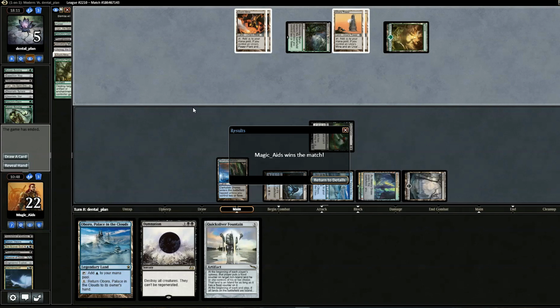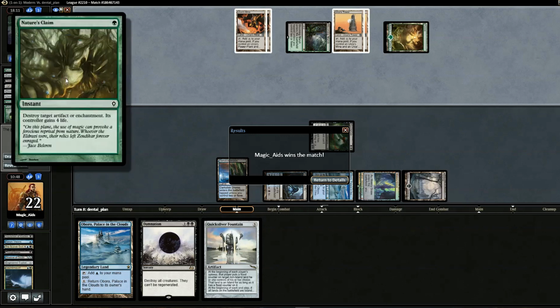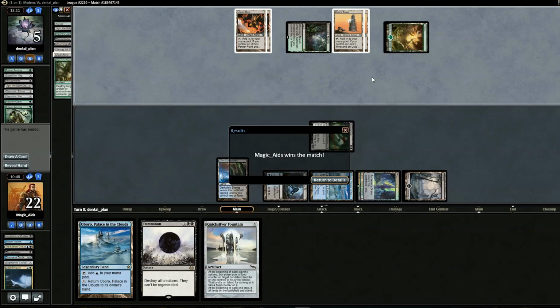All right, super sweet. The Quicksilver Fountain, the Oboro, sometimes it doesn't fire off and sometimes you don't need it, but when it does go off, it's just so scary. And that's why our opponent brought in Nature's Claim, because if this thing happens, all of their lands are going to go to shit. So it's just nice to have something that scary in the deck.